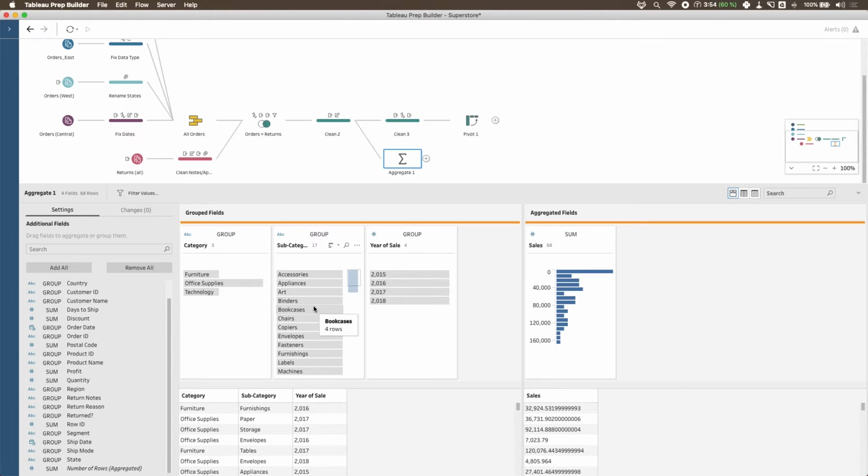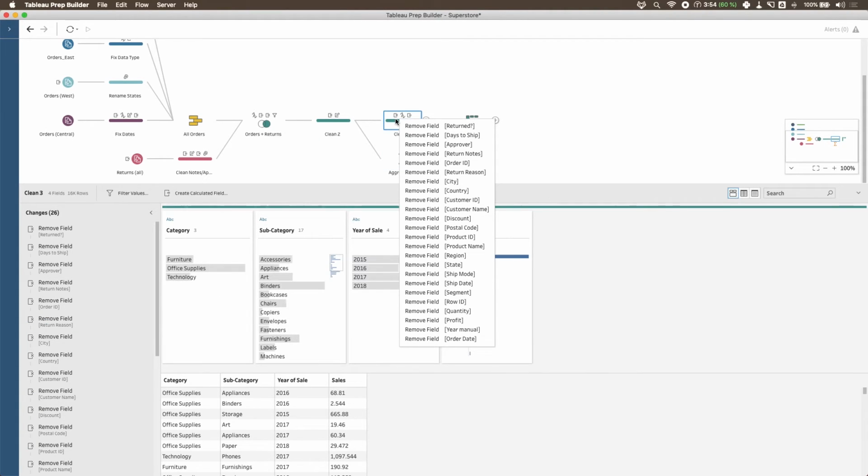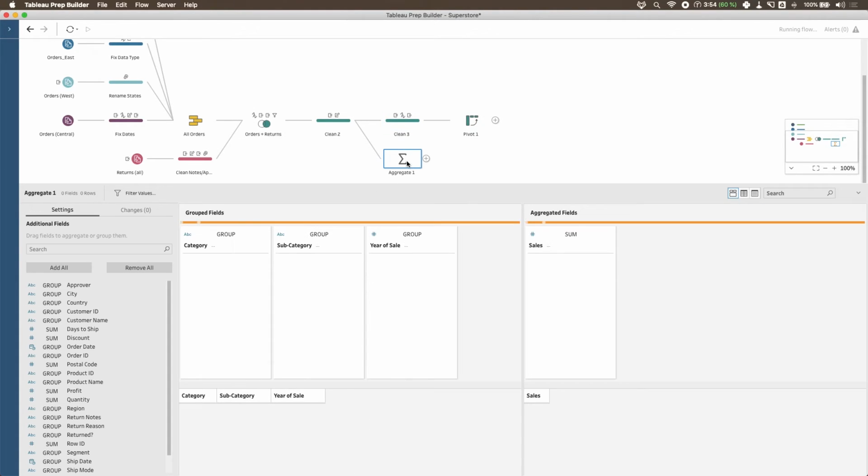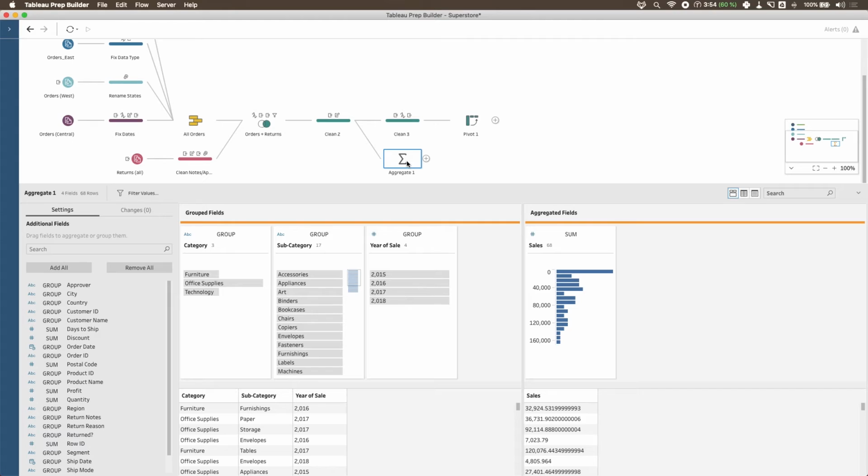And only the stuff I bring in is actually going to affect the aggregation. So whereas before I went through and removed all of these fields, you can see them listed here, I didn't actually need to do that. The faster way would have been to use the aggregation tool to do this.